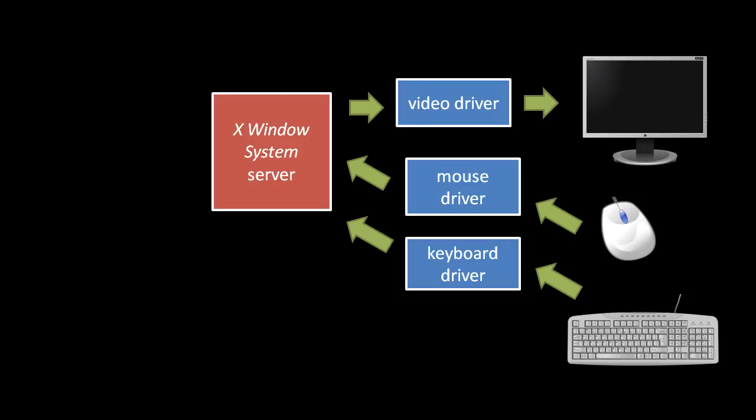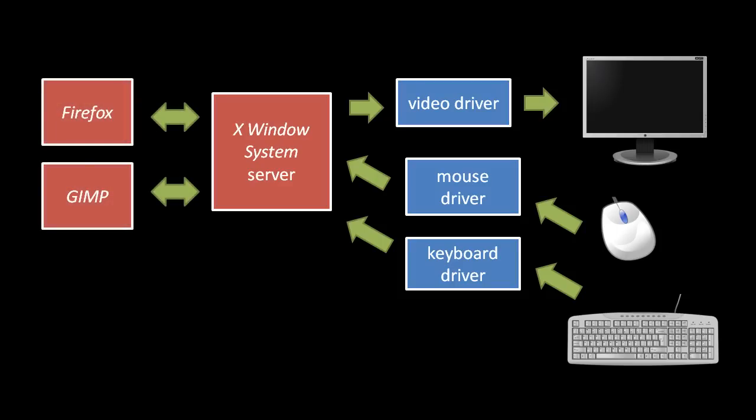When you then run a program which has a graphical interface, like say the Firefox web browser or the GIMP image editing program, these programs send the content of their windows to the X-Window server, and then the X-Window server is responsible for actually displaying those windows on the screen. When a user then, say, clicks on one of these windows, that mouse data is read by the X-Window server, which then sends it on to the appropriate program. Usually in this setup, we also have programs running responsible for, say, drawing all of the interface elements of the desktop, like, say, the desktop wallpaper and all the icons on the desktop, and also whatever interface elements you have for task switching and starting new programs.